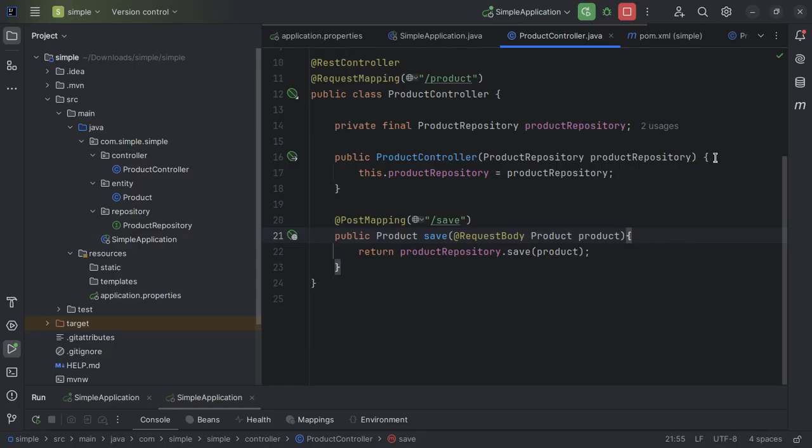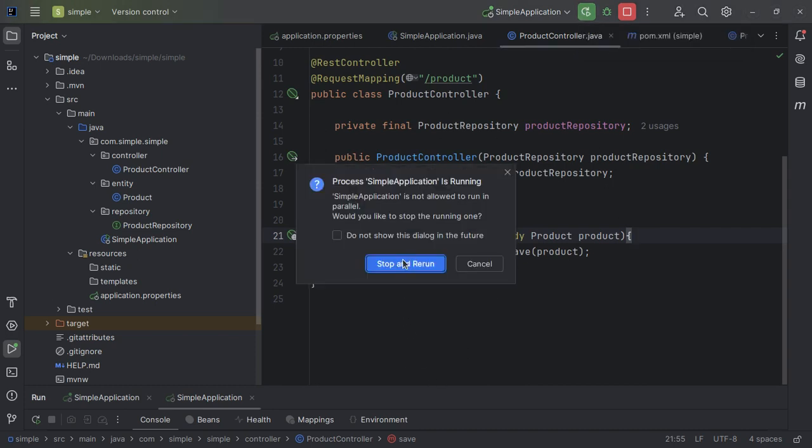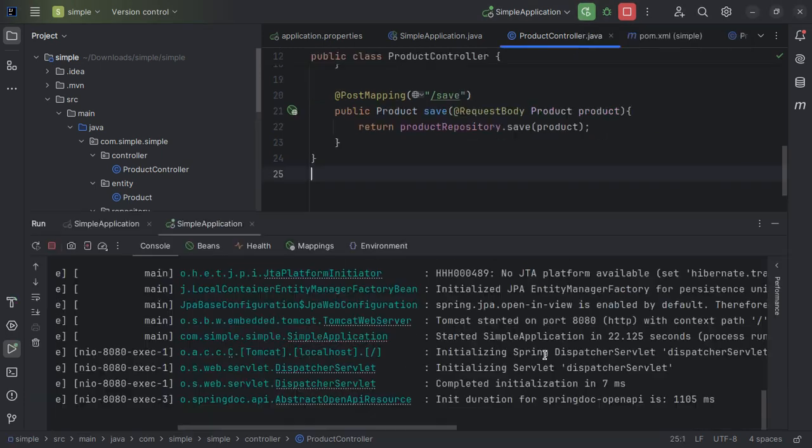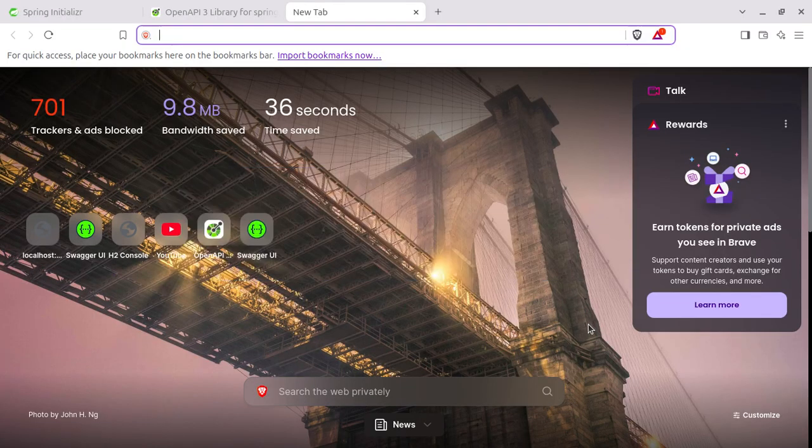It's running, and I am rerunning this project again. Just wait a few seconds. The project is running on port 8080. So we have successfully run this project, and now we have to visit the H2 console.